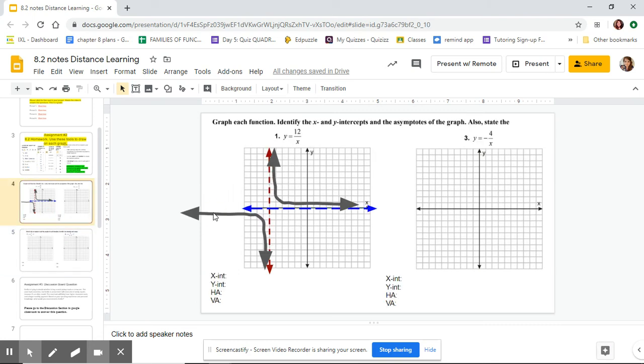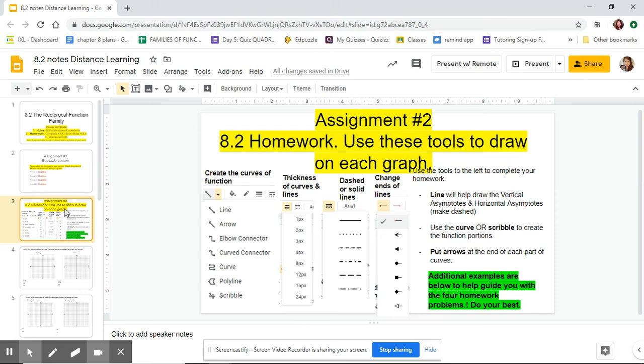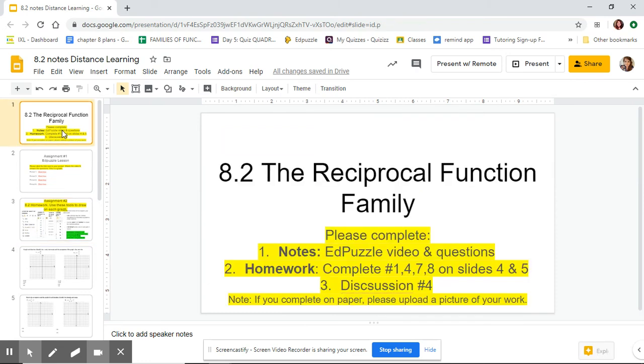I'm going to delete this now so that when I post this, you're not going to be like, oh, she did number 1 for us. Woohoo! No, I didn't. Okay, great. After you're done with your homework, you can submit this. Please make sure that Monday and Tuesday you also go to part 3, which is the discussion question.